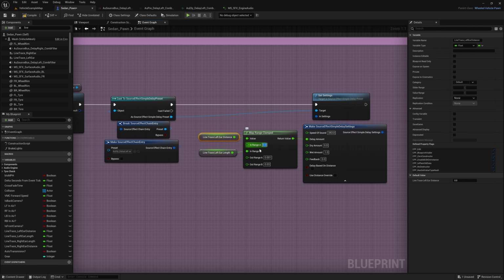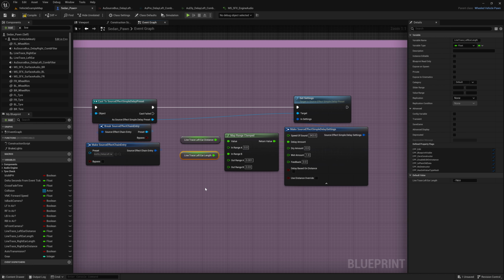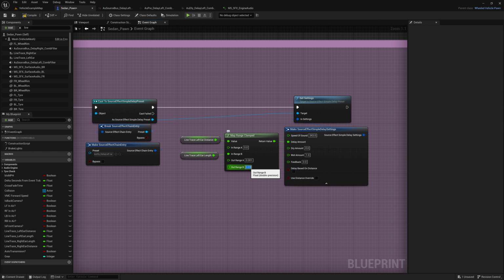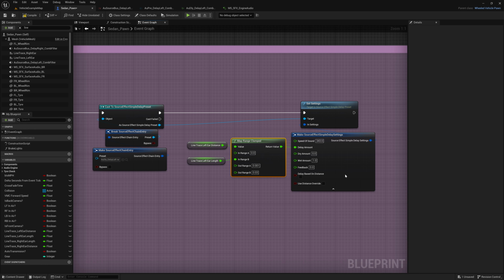So we're saying from 0 to the maximum of the line trace left ear length, we're map ranging that to a delay amount of very, very short: 0.001 seconds, and then 0.03 seconds, so 30 milliseconds. So essentially, depending on how far away we are from a wall, the delay amount may be 0.001 if we're very, very close.